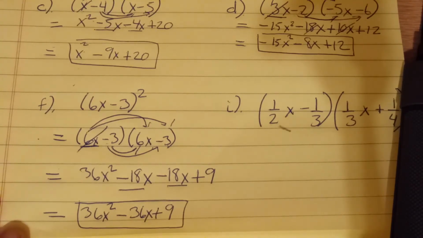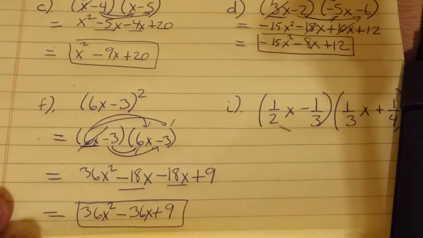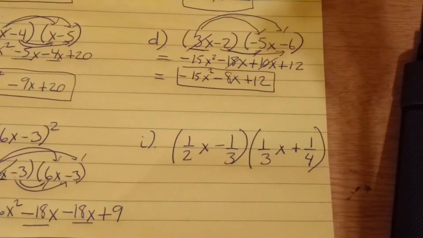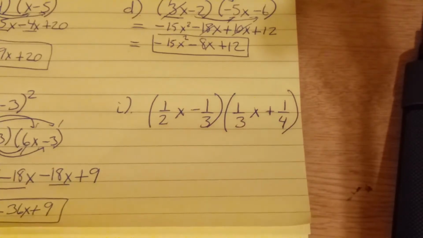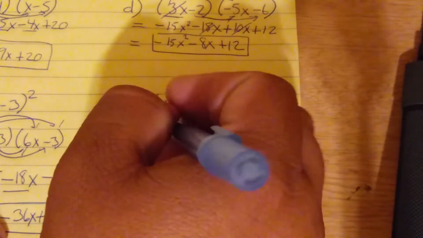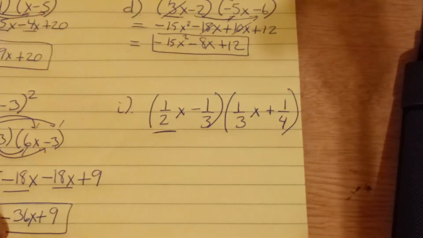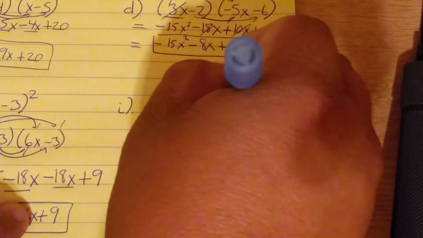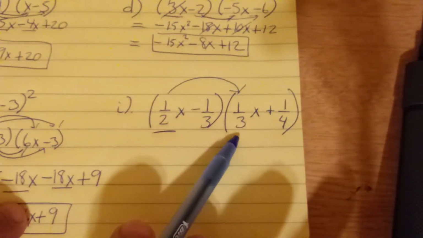All right, so how about fractions? Well, just like everything else, fractions are sometimes a little bit bothersome because we have to do a little bit more work to them, but it's nothing that we cannot do. So we're going to distribute the 1/2 x first. So keep that in mind, that we're going to multiply 1/2 x times 1/3 x.